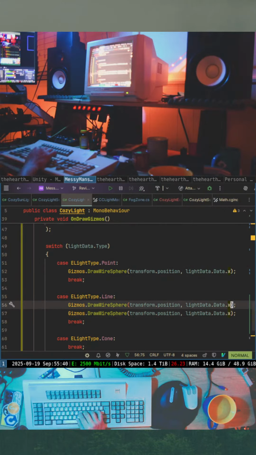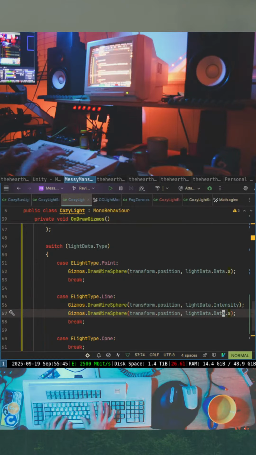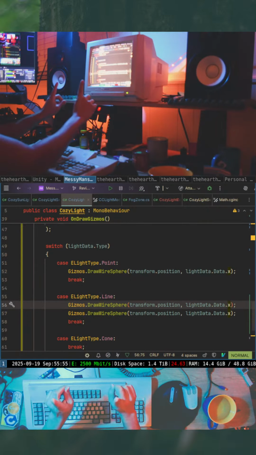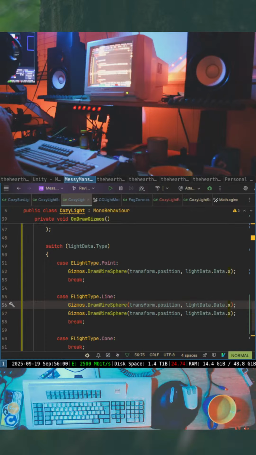So we have that, and then for the wire sphere, we have intensity. Oh, this is weird, because there is a concept of radius for a line light source. This is so funky. How are we going to define that?